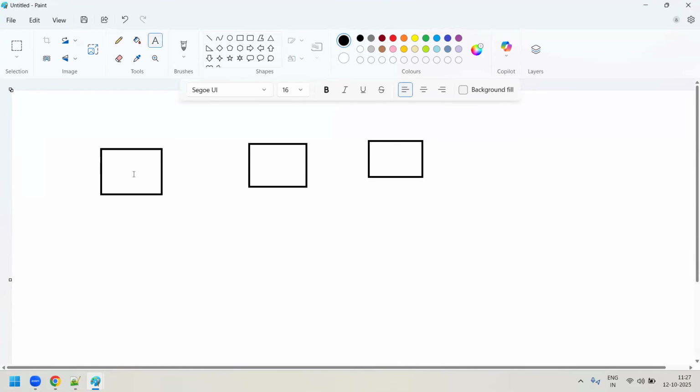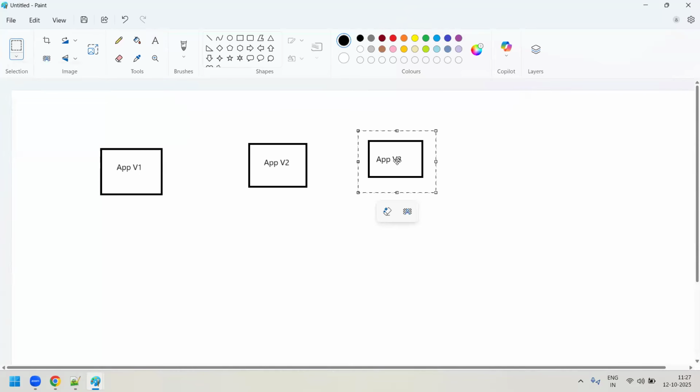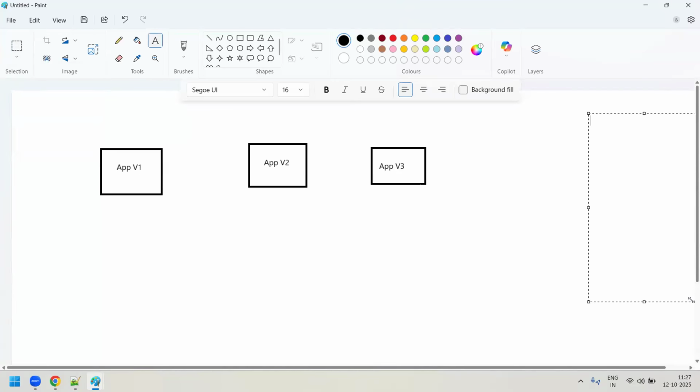Here you have app V1, app V2 and app V3. It means you have three different versions of the same application. You might ask, Rajesh, what exactly are these three versions? You can understand it as a feature, guys. Say, for example, some application has a menu. This is one version. But later you will try to improvise that version. In the menu, you will add one more sub menu.